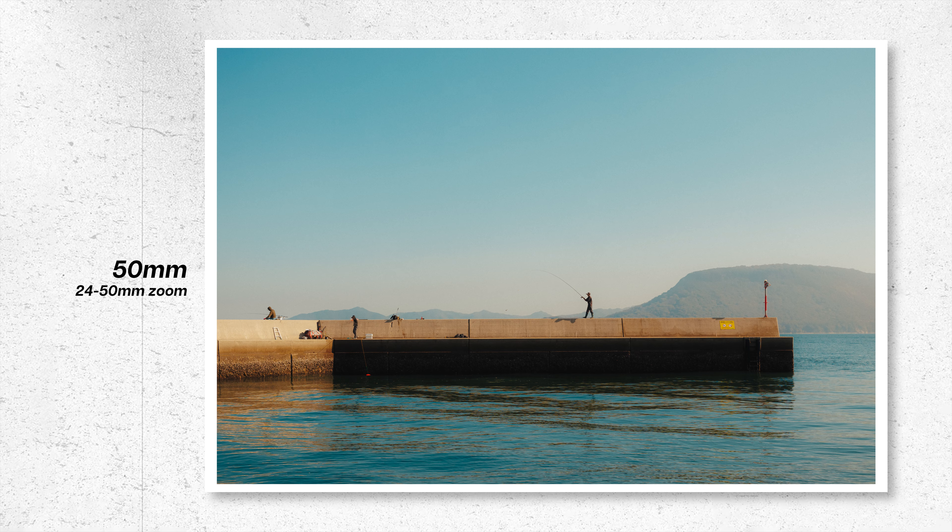But should you avoid zoom lenses? Well, no, you don't have to — and you certainly don't have to do anything I say regardless. But just keep in mind, they do have the potential to make you slightly lazier as a photographer. I say potential — I think it depends on how you are using them. Whether you're new to photography or if you've been doing it for a while, I think there actually is merit in this advice of picking a prime lens and going out and practicing with it. And this is why you probably hear it from so many different professionals.